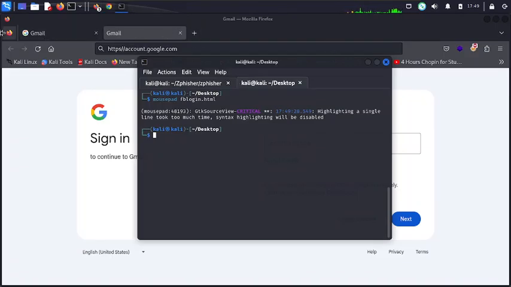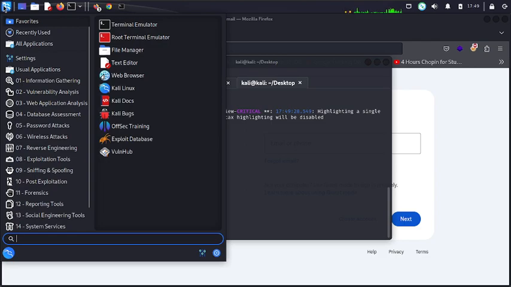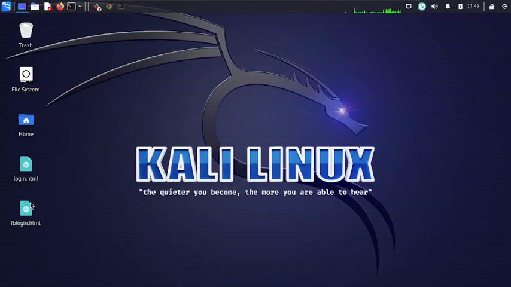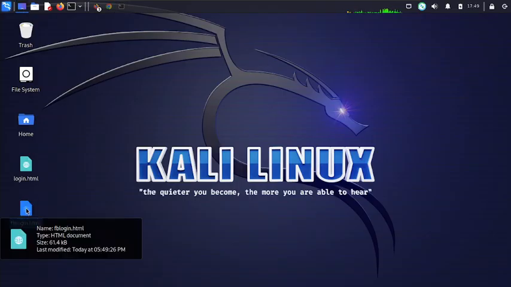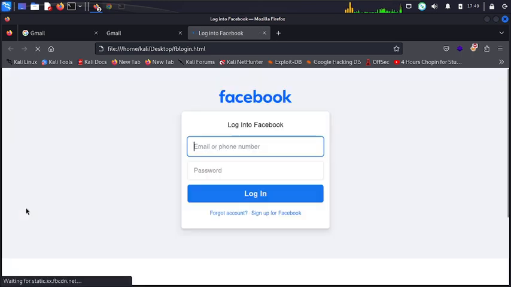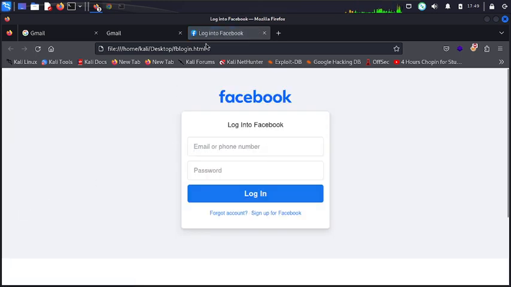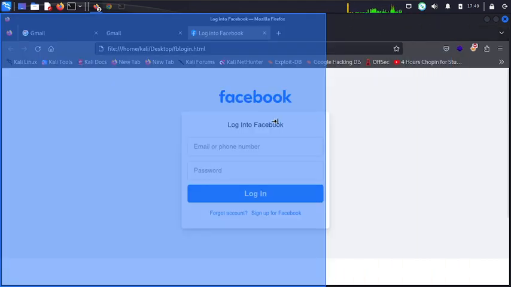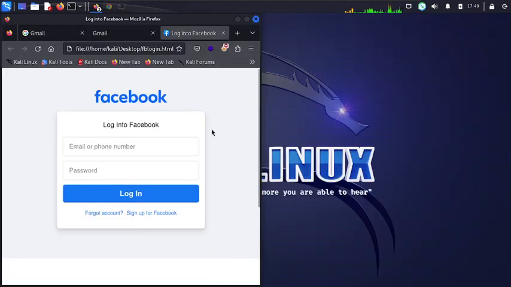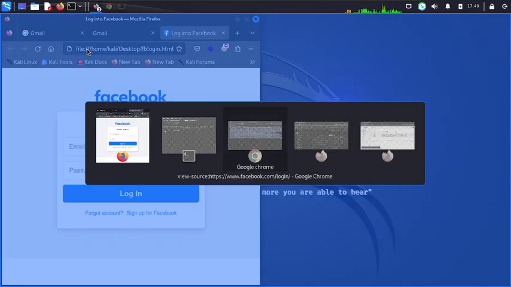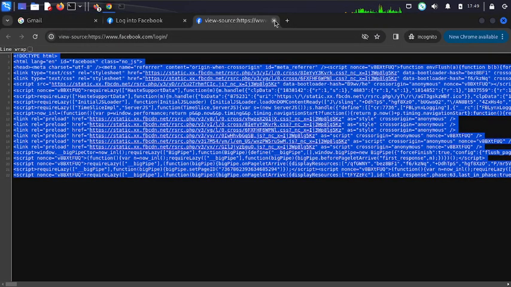Let me go back to the desktop, and here you can see the Facebook login page. We are going to open it, and there we go. It's exactly the same as the official website. We have this copy of the original website.